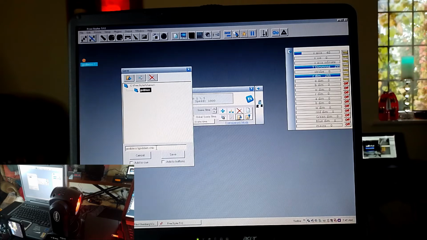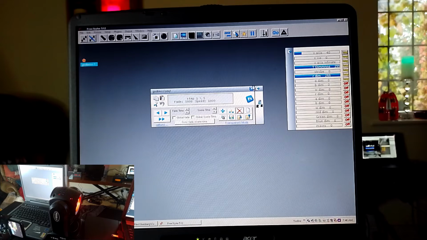And that's where you want to save it in. We've gone into God Bless, and we call it sequence 1, SEQ1. So this one, I'm going to say add to queue, click it there, add to buttons, because it will add to the buttons as well, just in case you want to operate it from the software. So click that, and that's the first sequence done.